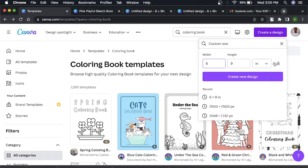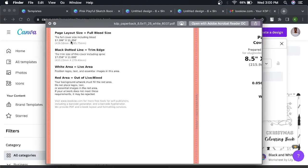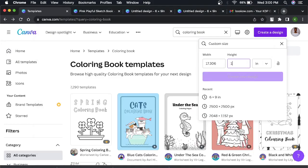To design my cover, I'll click create a design, custom size, then I will check here. 17.306. I'll type it. I'll make sure it is in inches first. 17.306 by, can you see what it says here, 11.25. I'll put 11.25. Create new design. Good. Can you see?